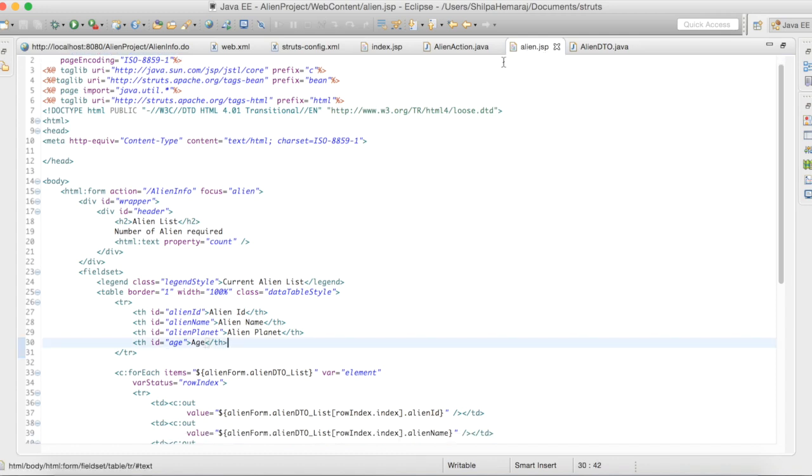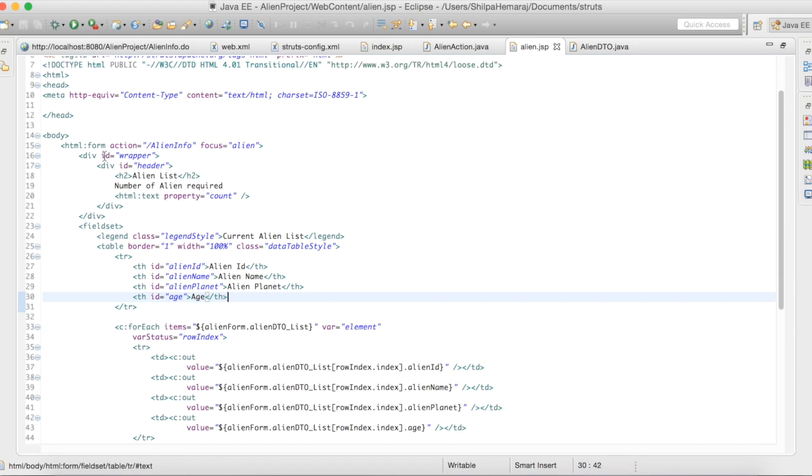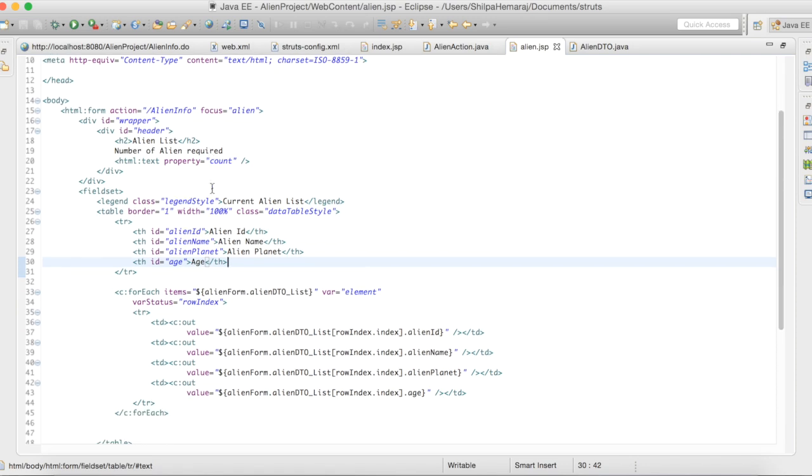In this alien.jsp, we have an HTML form, and we have the action, which is also mentioned as alieninfo. Whenever the user clicks something or gives a request, it goes to the action, which is alieninfo, and we have seen how it flows.